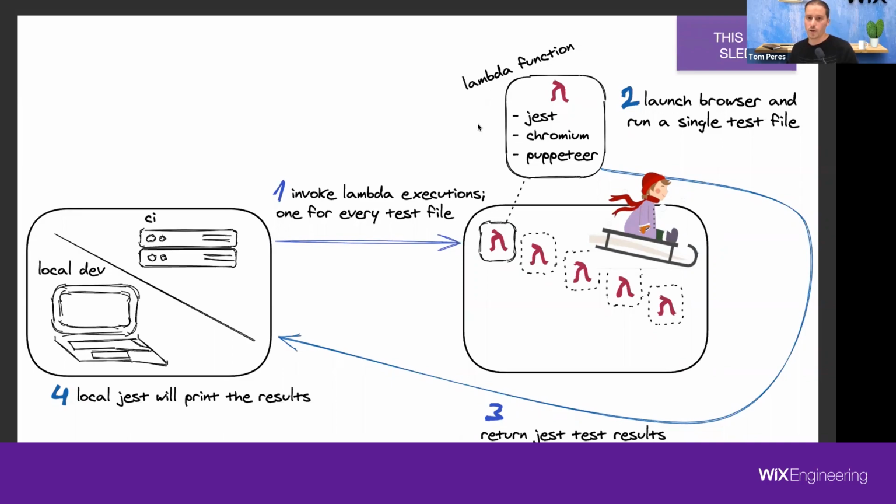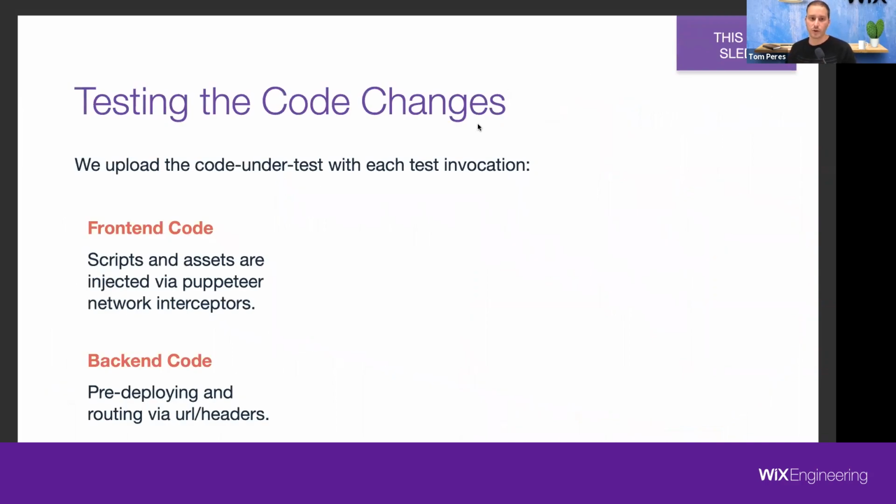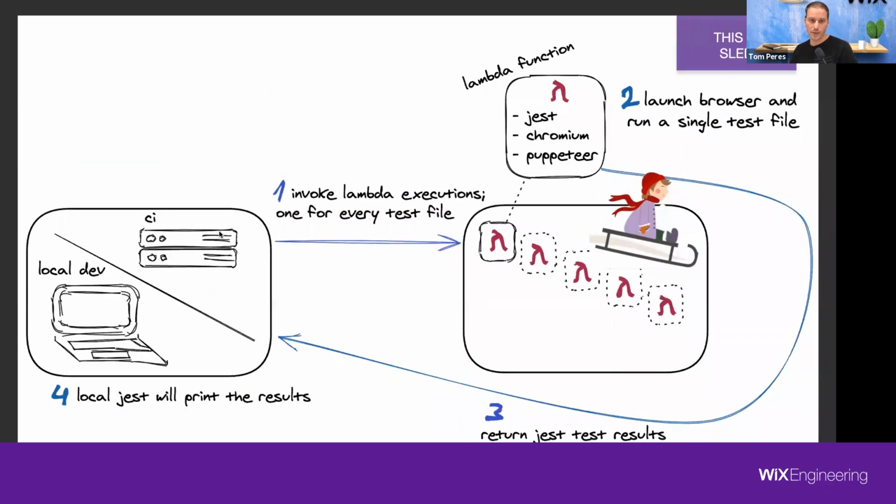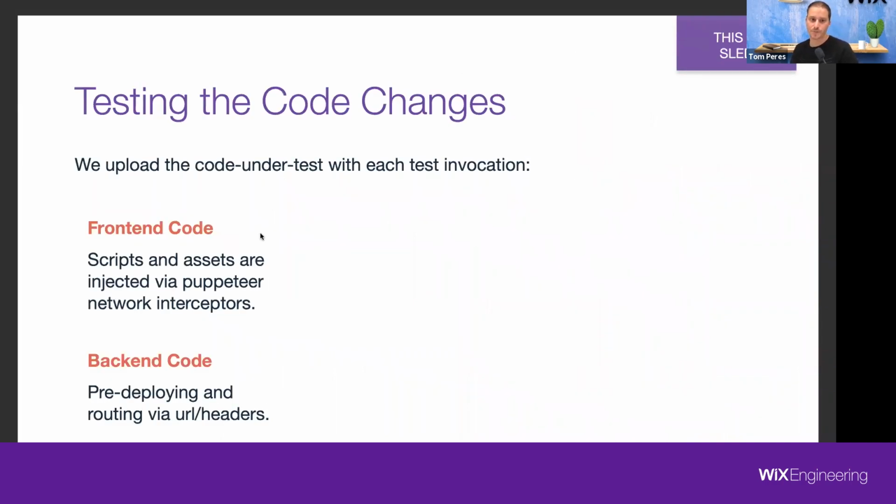Awesome. So this is the architecture. And one last thing to talk about before we deep dive into the code is actually something that no one asked so far, or maybe tried to ask, which is how we test our code changes. If you recall, going back to this example, I told you that we do run this test and we somehow pass it or upload it. It doesn't really matter at the moment how we upload it to each Lambda, but we also need to test the actual code under change because we just made changes.